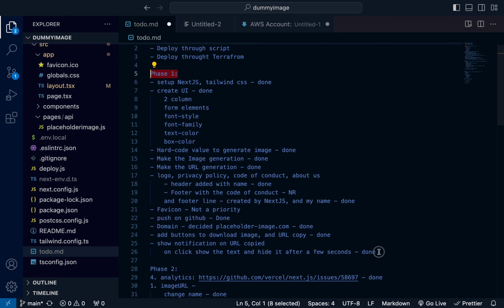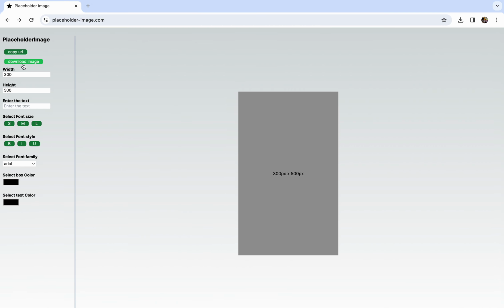Now one more thing I want to add: this show notification on URL copy also came later. What I'm trying to highlight here is that initially the button thing was not there, that URL copy or download image. I didn't think about how I am going to do it. So I thought, let me add buttons. So I have added buttons. Now where shall I add the button: on the top, on the bottom, here, there? That is also a decision that came. And with that, one extra new feature came: when I'm doing copy URL, how will the user know the URL got copied? So I had to add this one more component, URL copied also.